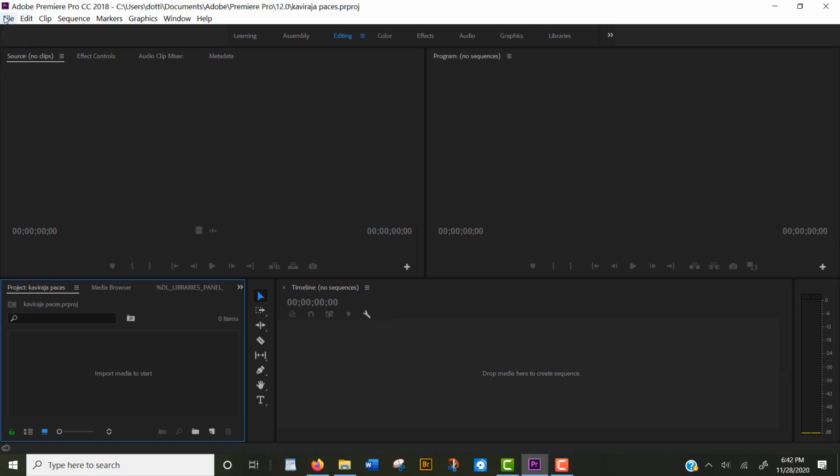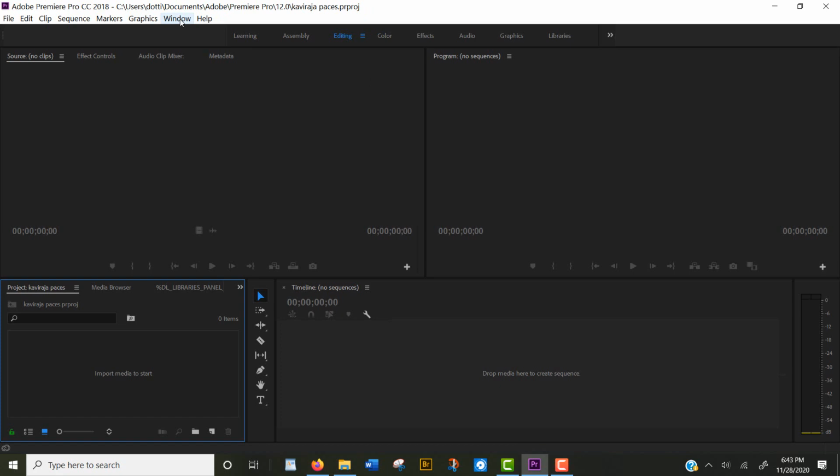First thing you see, okay, let's go through the whole workspace. This is the name of the program, of course. What we call the second shelf is a regular menu starting with File. The third shelf, you're going to see your choices of some workspaces, Learning, Assembly, things like that. We're going to click on the Editing workspace. See, we click on it right there. Here's what it looks like, and also here's how I've set it up.